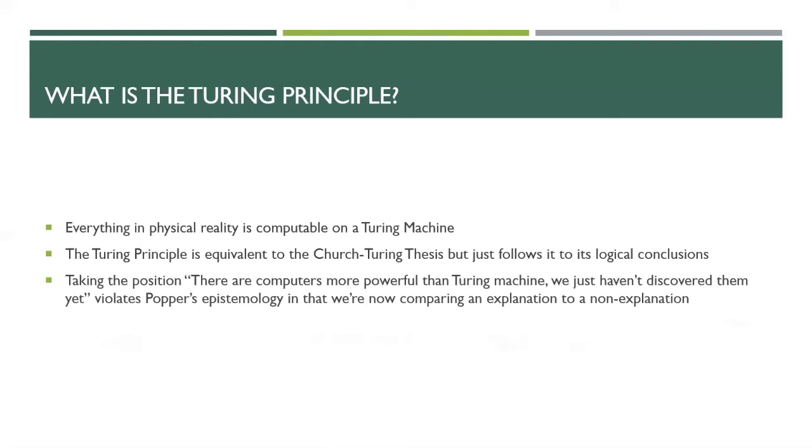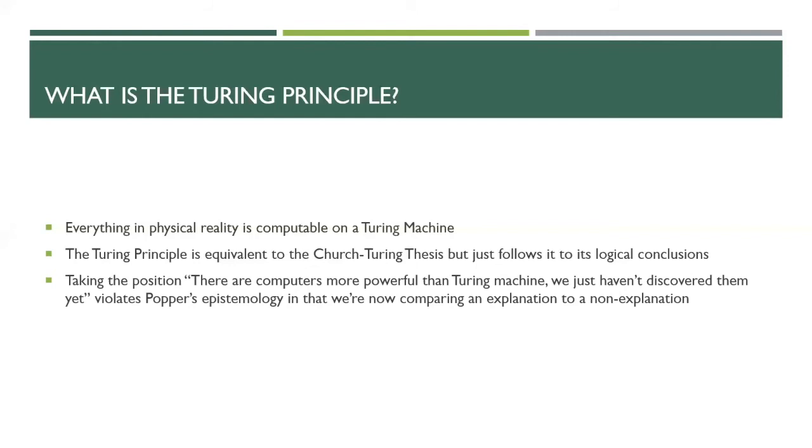The Turing principle then is the idea that everything in nature can be simulated on a Turing machine, because it's just the laws of physics, right? If there was some sort of thing that the laws of physics allowed us to physically do that you couldn't simulate on a Turing machine, then we would build a computer out of that physical process, and we would then have a computer that was able to do it. Right. Okay, and this is the sense in which everything is a computation. Everything is equivalent to a computation.